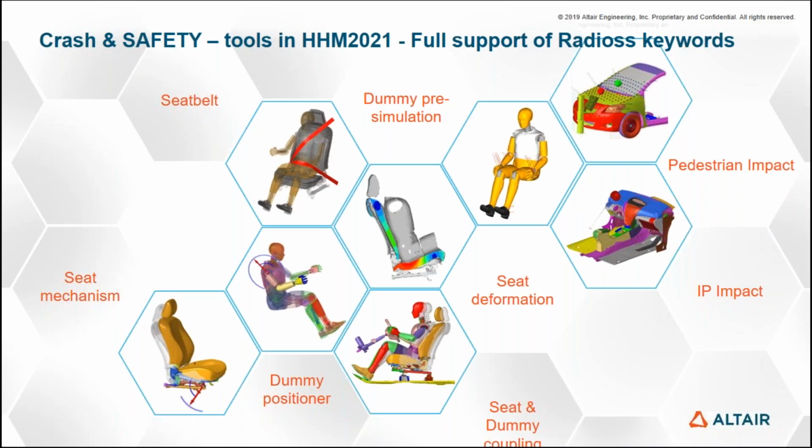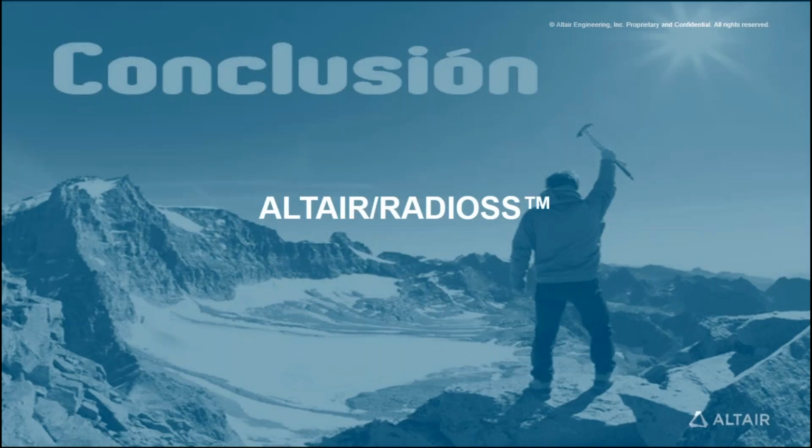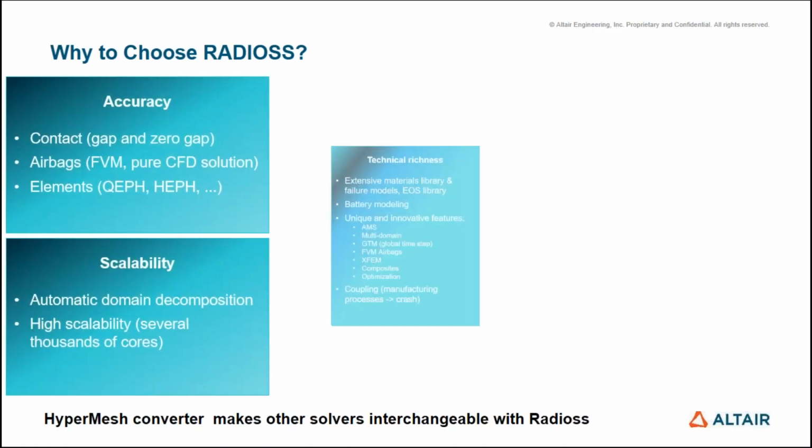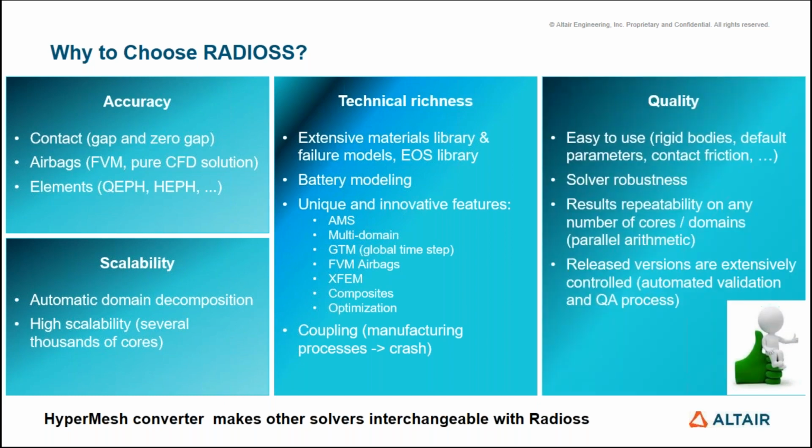So overall, I would say Radioss has complete applications which cater to automotive, starting from the seat belt, dummy positioning, seat deformation, IP impact, crash and impact simulation, seat mechanism simulation, and due consideration of manufacturing feasibility. So it's a completely proven solver. And if I say why to choose Radioss, there are these 5 points I would mention.